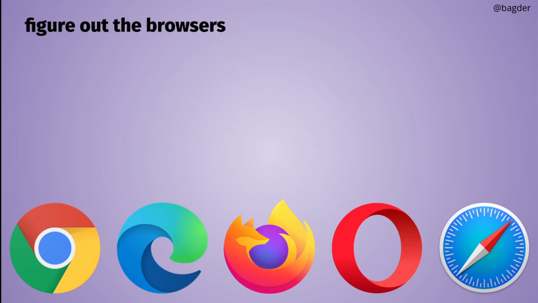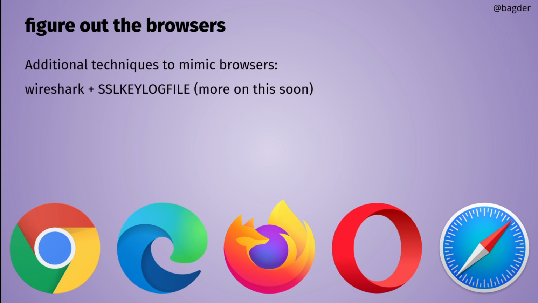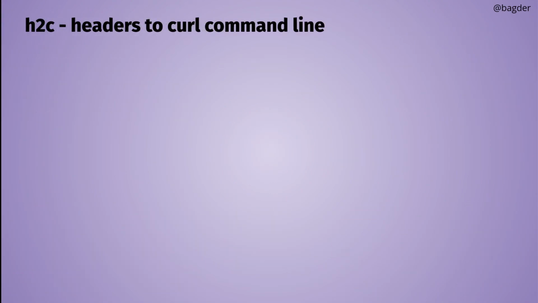It's never perfect, and you should be aware of cookies, for example. You want to double check exactly what it's doing and how you really want to do it. And you can do other things to figure out the browsers. I will show you later on how you can do SSL keylog file, and also this other fun thing.